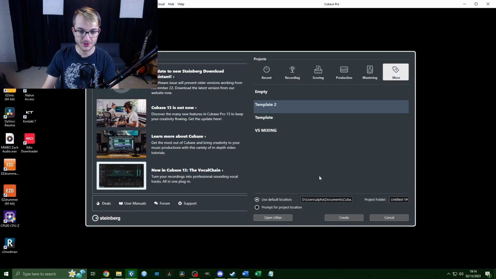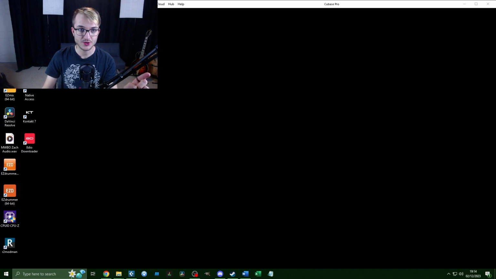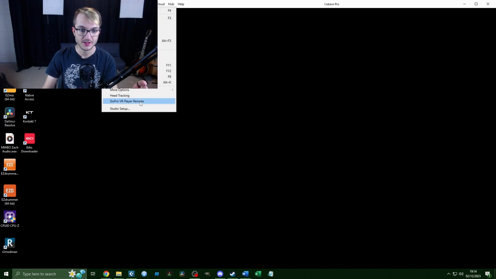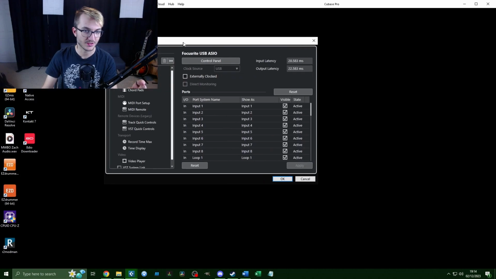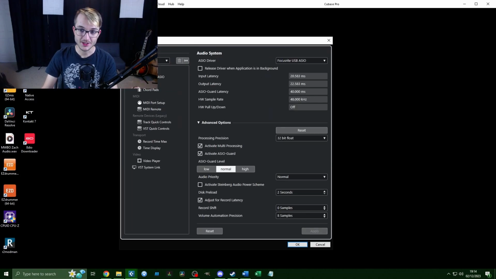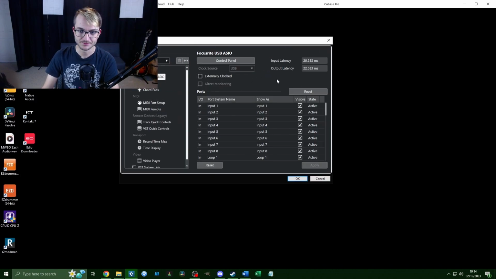Now we're going to take a look at basic DAW setup. Let me pull up Cubase here. So here's how Cubase looks when you first start it up. It's not particularly special, and also this is Cubase 12. I probably will have bought Cubase 13 by the time the tutorial series actually comes out. But the most important thing you want to know about is that if you go up to Studio here and click Studio Setup, this will bring you to here at the very least.